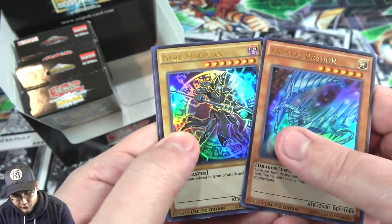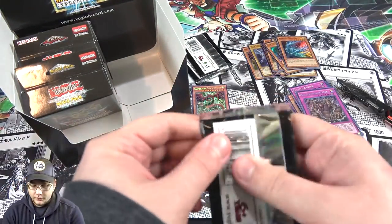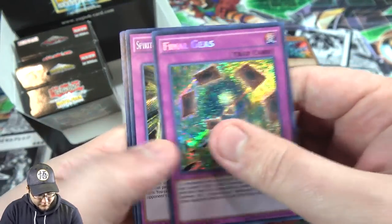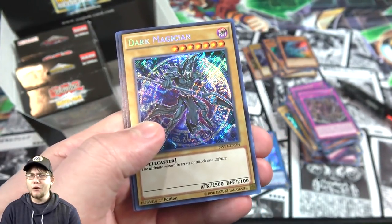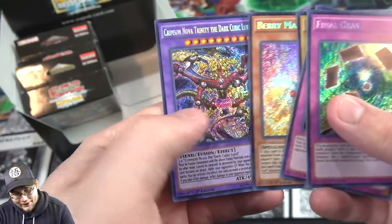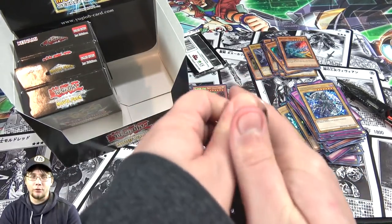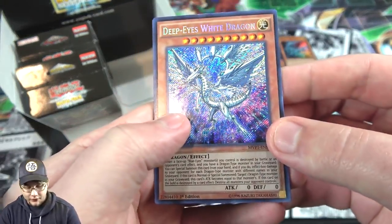Crystal Dragon, Dark Magician, and then Obelisk again. Spiritual Swords, Dark Magician — man, we're getting these left and right. Is it actually a short print? Now I'm kind of wondering. I guess I could have been wrong. Then a Berry Magician Girl and then Crimson Nova Trinity. Either way, I still like getting this card. I think we've gotten three now so far. It's kind of funny — I don't mind getting a few of them though. Deep Eyes White Dragon, Gendorah X, Crystal Avatar, Cubic Wave, and Pandemic Dragon.